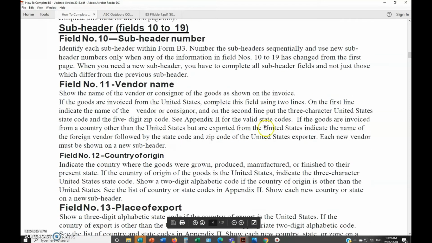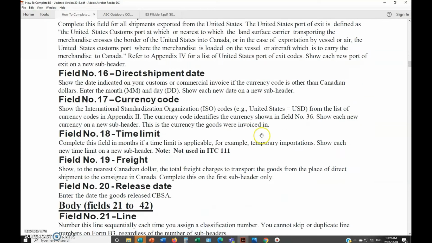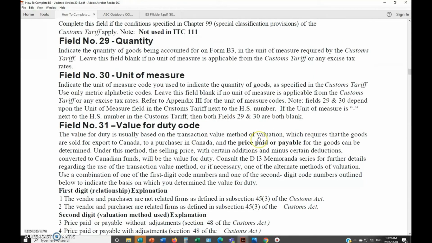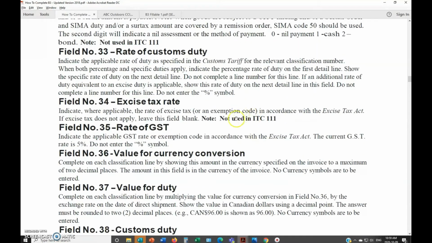As a matter of fact, this has been tailored to this particular course. As you can see, let me just find one here. Let's find a field that we don't use. Here we go. For instance, this field here, it even tells you we don't even use that field in ITC111, so you don't have to worry about it. So it's a booklet that's been tailored to ITC111.